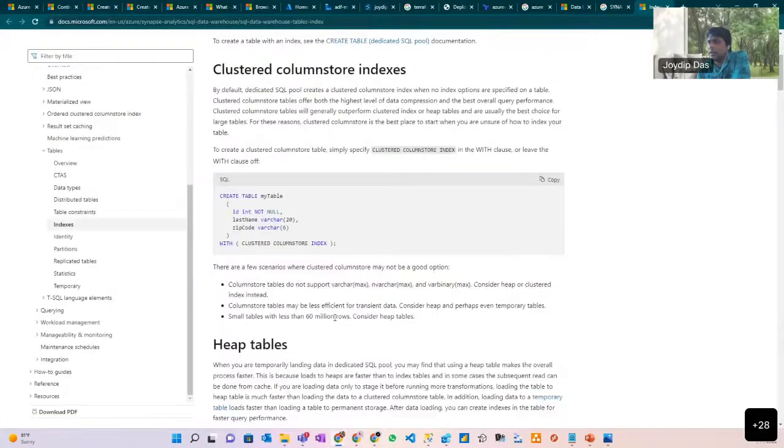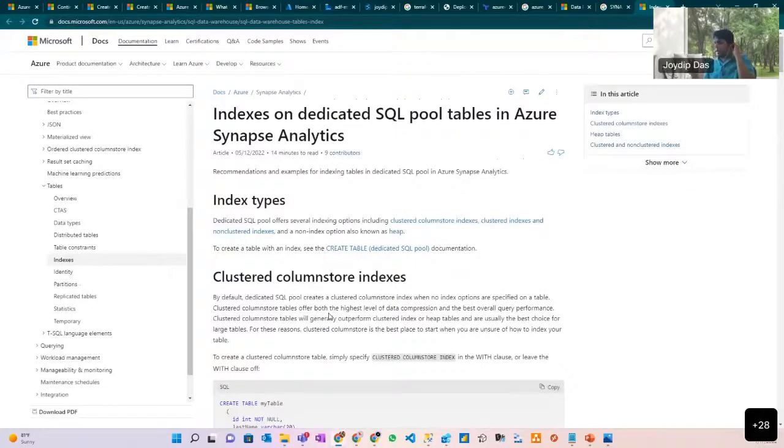It's a columnar database, right? So how you partition the data is really important. For your large fact tables, you can have 300 million records or 1 billion records, and it will work very well if you define your partitioning and indexing properly. So your distribution, your indexing, your partitioning, and also statistics: if you manage these four, you would be able to gain a lot of performance in your Synapse dedicated pool.